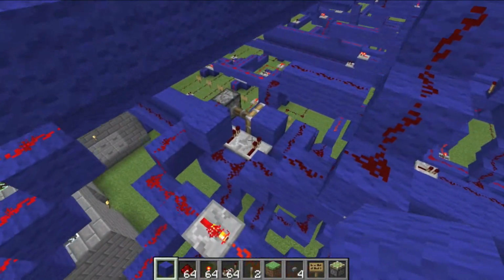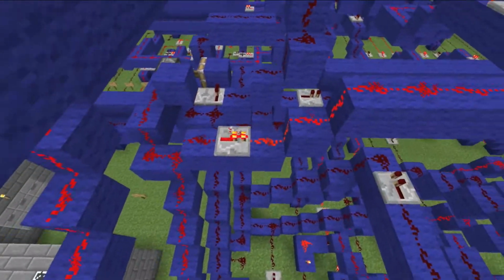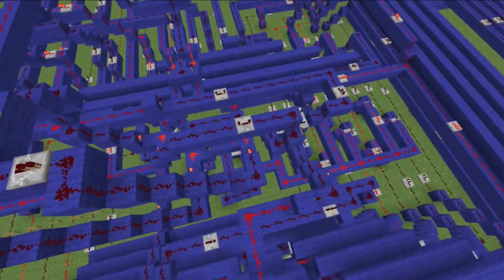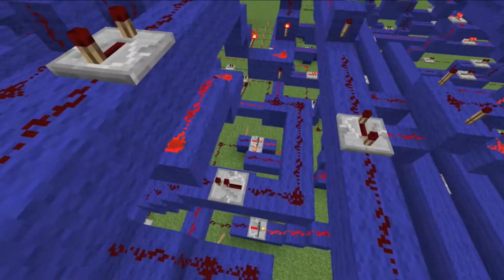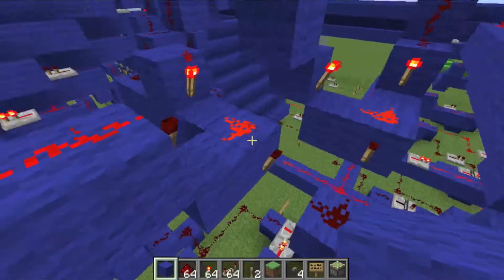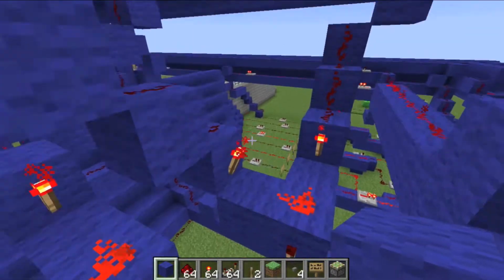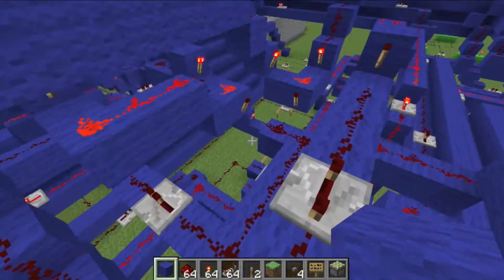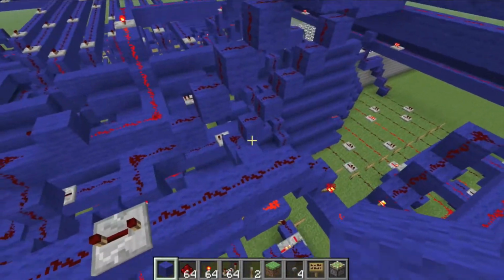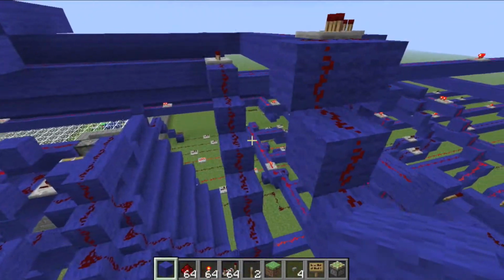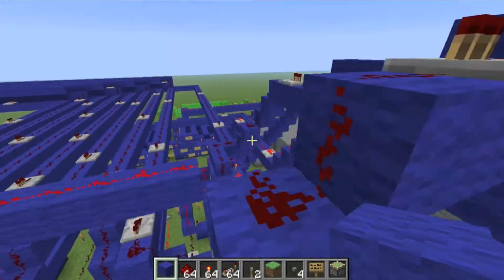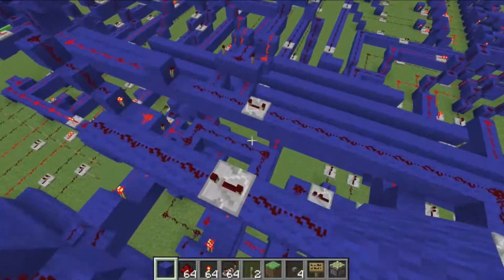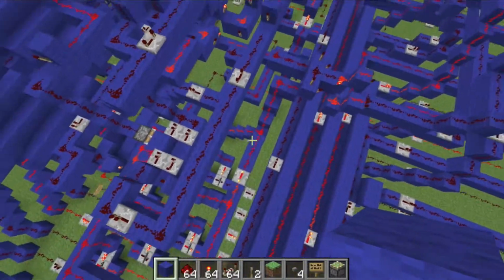And then this whole system will be fed into here, which are these same set of AND gates, right here and here. Notice that they're being fed into by that same update system with the button. And then one of them is hooked up to whatever is currently being given to it by either these levers or the output system, depending on what mode you're in. And then one of them is getting whatever the output is.